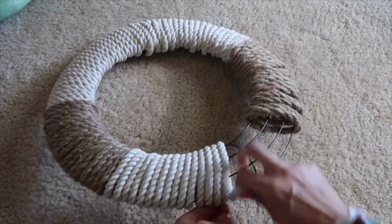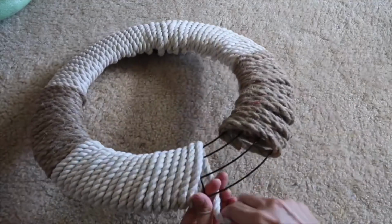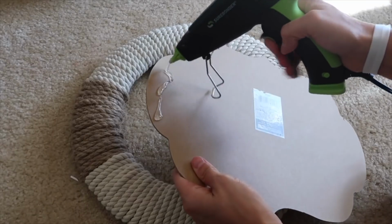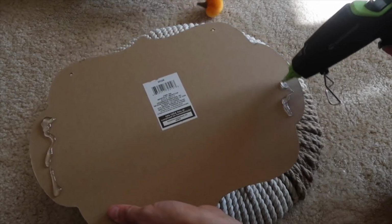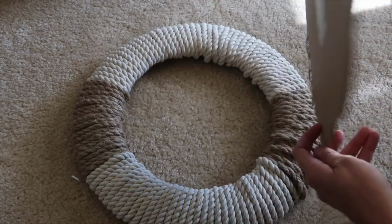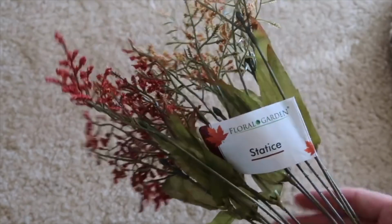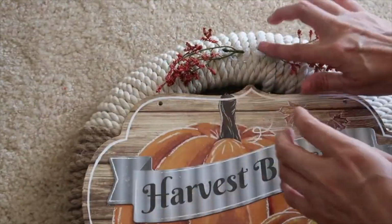And then this really doesn't take that long, and I say these are super easy because I feel like they really truly are. There's not a whole lot to these besides a bunch of glue and flowers usually, so that's why I find them so easy, and it takes just under 30 minutes to make, which I think is incredible, especially when you're making crafts. You want something done, you want it done now.